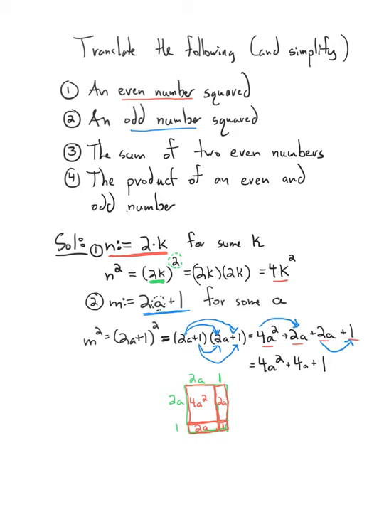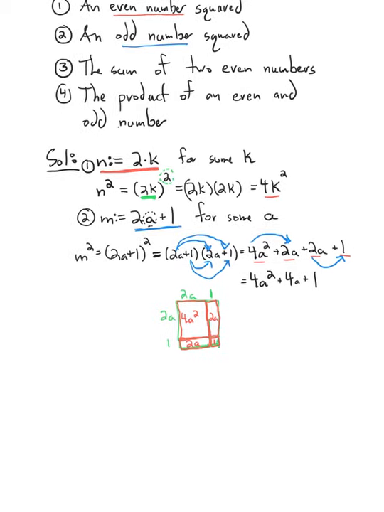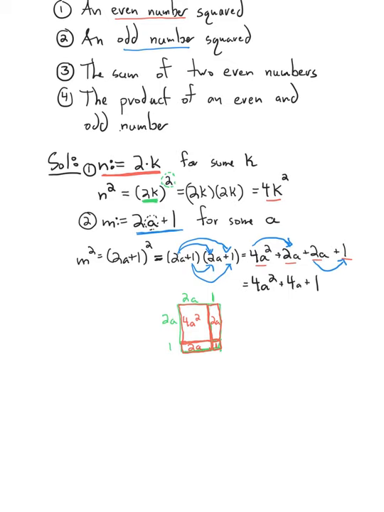Let's do 3, and then I'll get you guys to do 4 by yourselves, and you can check it afterwards. I do want to talk about 3 because we have 2 even numbers, and we have to be careful. So if we have 2 even numbers, let's call them m and n are going to be our even numbers. And I do want to stress a point here, and it's a very important point. So you could say, well, they're even. All right, so m is going to be 2 times k.